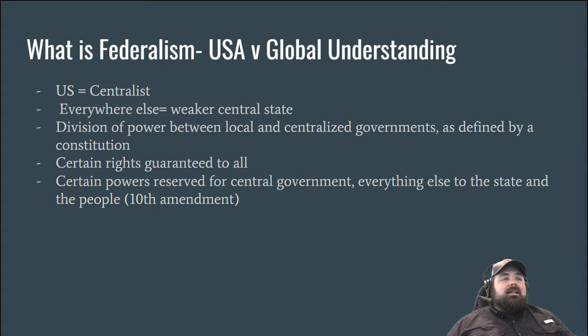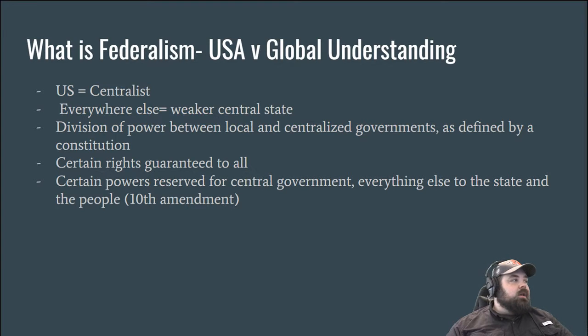So the idea is that there are certain rights guaranteed to everyone within the system. This is going to be granted within the constitutional powers as well. And in the United States, the way that we choose to do this is we actually delineate the powers that exist for the central government, what we call the federal government. There's certain political powers that are granted there, and everything else is reserved to either the states or the people respectively. That's how the 10th Amendment of the Constitution really clarified the way that this power should be distributed.